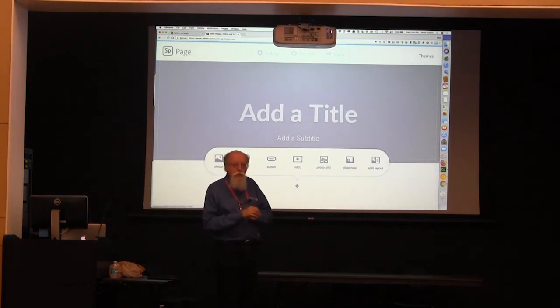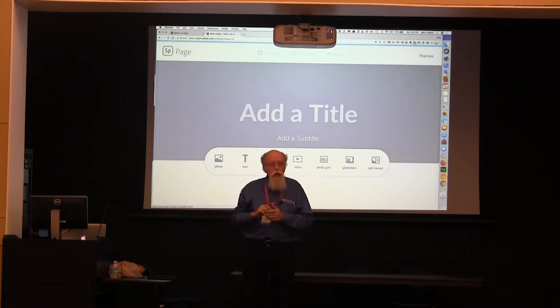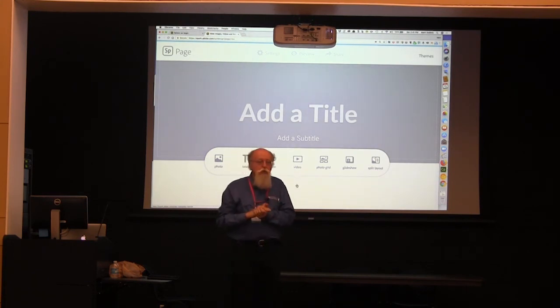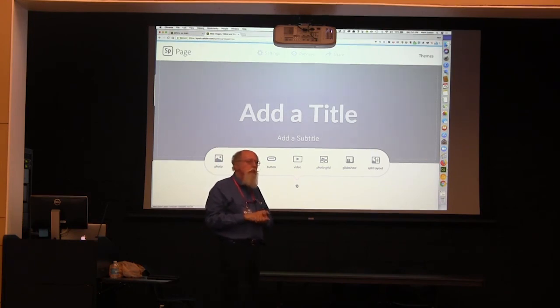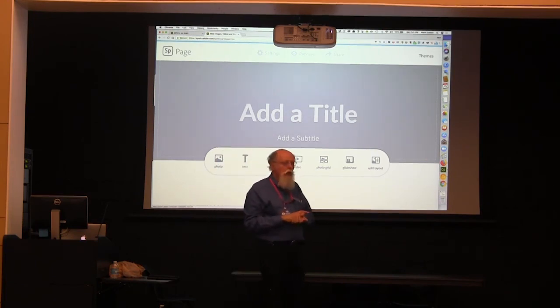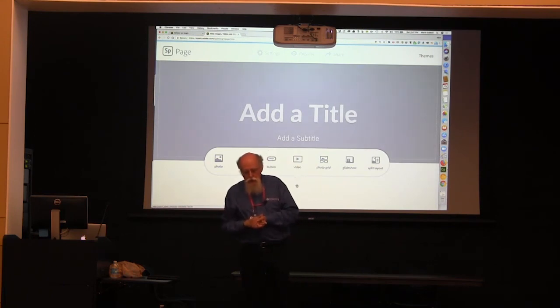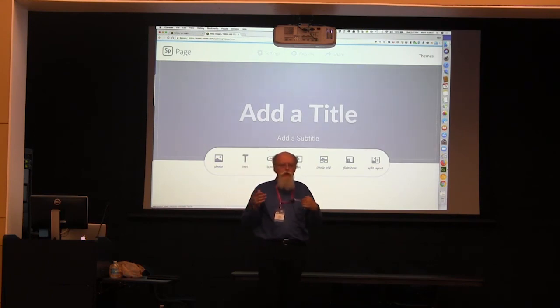What questions do we have? Yeah. Does Spark allow you to edit audio? If you wanted to stack audio, for example, would you use one and then save it, bring in a second piece of audio, save it? Spark has limited capabilities with audio.